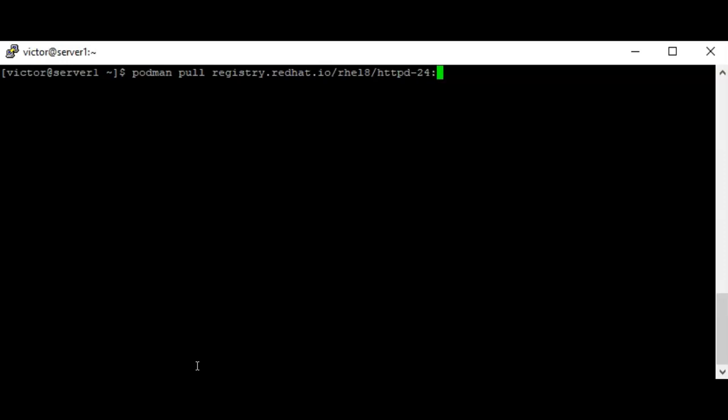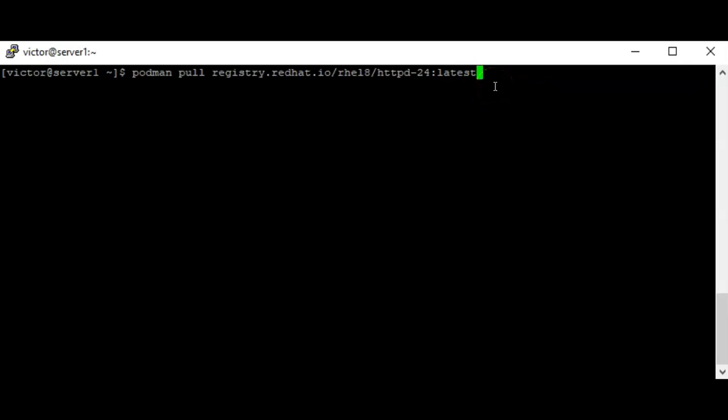Alright, so I can either put the latest tag or I just remove this. Okay, so I'm doing the same thing, because I've told you that if you don't add the latest here, or if you don't add any tag there, it's going to get you the latest tag. So if I wish, I can put the latest.